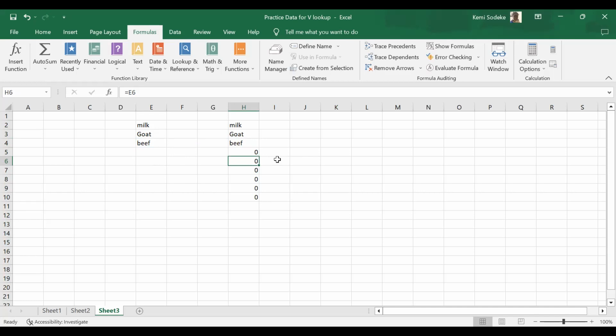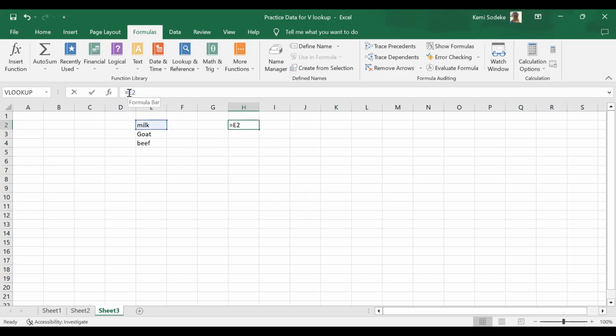Okay. But if I need to freeze a formula, so this milk that I've put here, I want it to only reference this cell, this E2. Anywhere I put that formula, anywhere I drag it to, I don't want it to change. Can you see this E2?